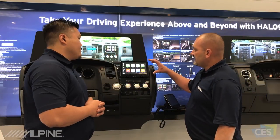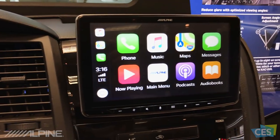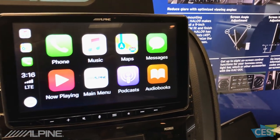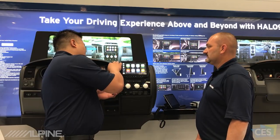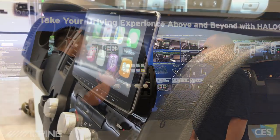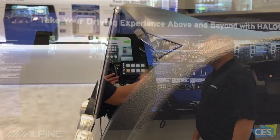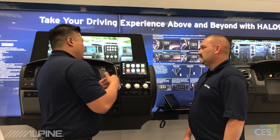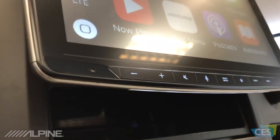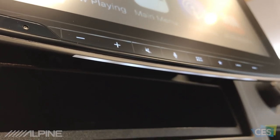Something that I really noticed about this display is how sleek and cool it looks. Can you talk a little bit about that display? The display itself is actually floating above the dash. You have a point where it mounts to the chassis, but it's pushed out slightly, and there's no part of the display that's actually touching the dash. It's a floating, modernized look. All the edges are beveled and go in so that you have that nice silver trim around the edge, so it looks really clean and modernized.